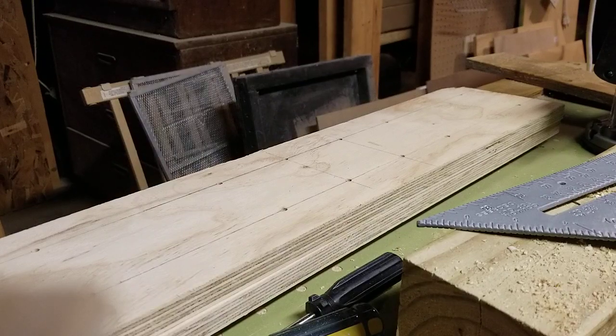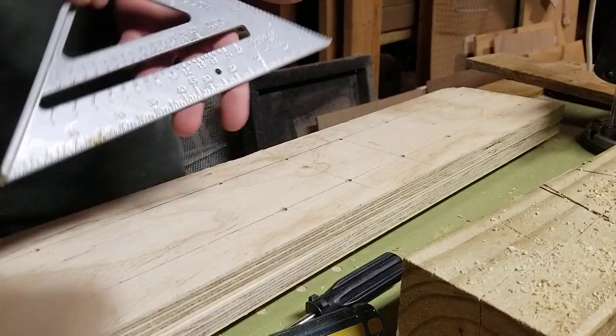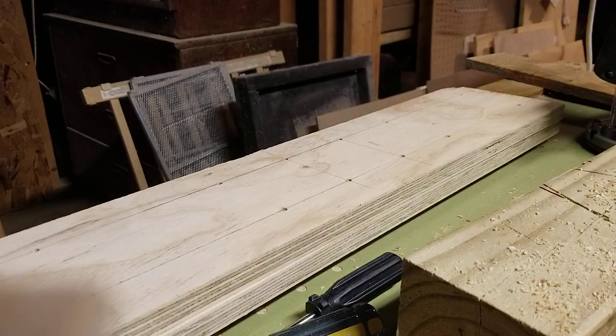All right. Presumably, I will add better narration later. Here's a square. And do other editing.